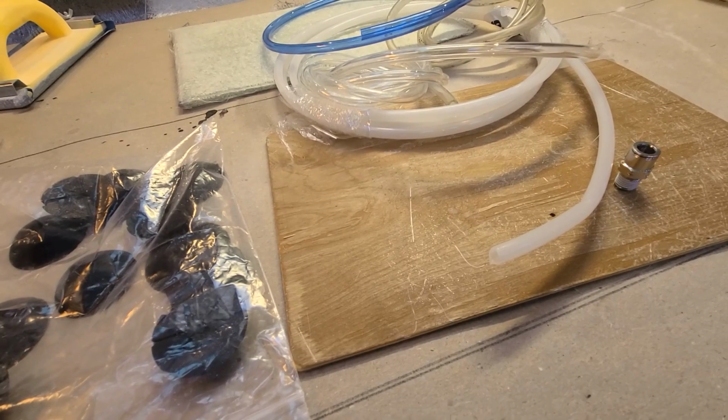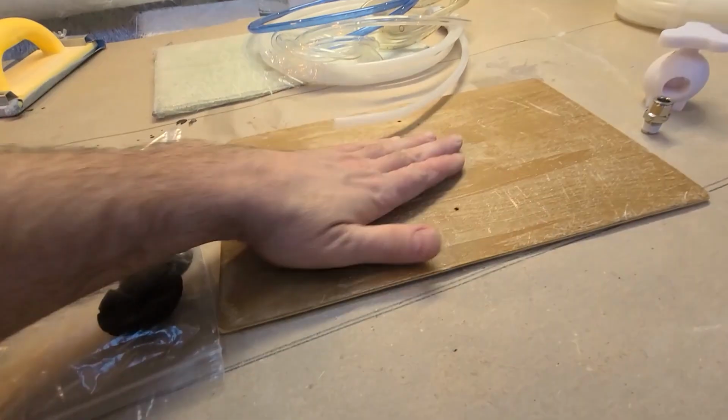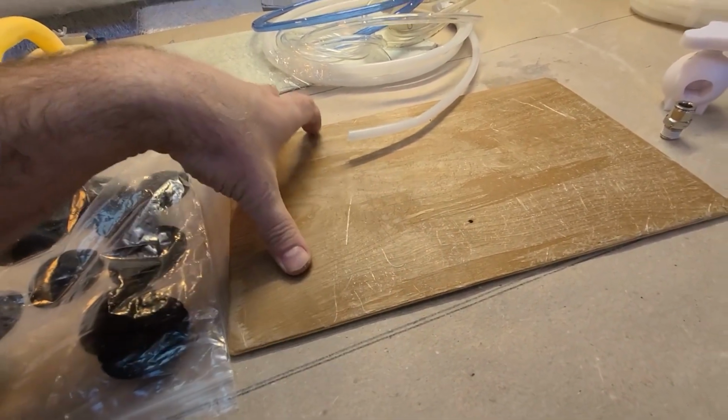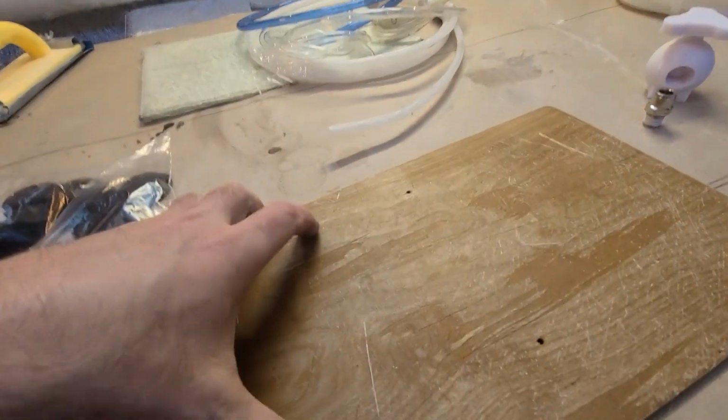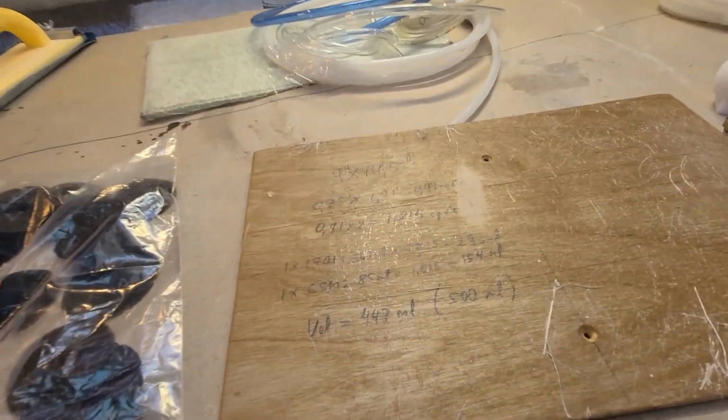So yeah, a bunch of options, and probably I will reuse this piece of plywood. The wood is kind of sealed, so if I put another layer of glass, it will be fine. Yeah, unfortunately it failed, and yeah.